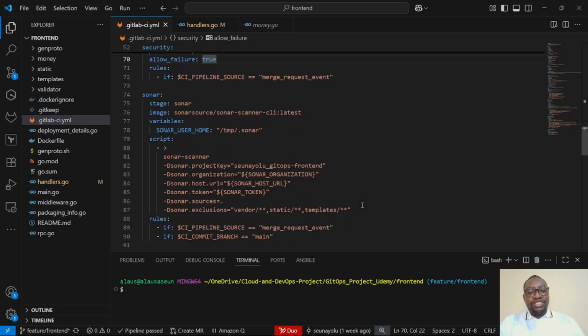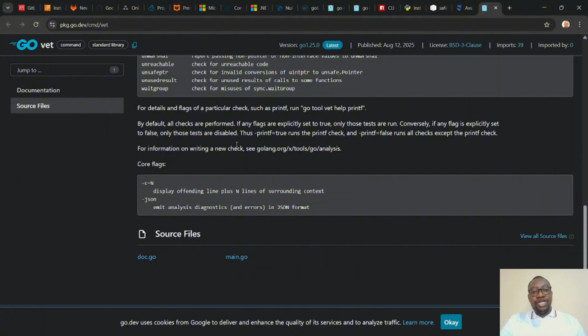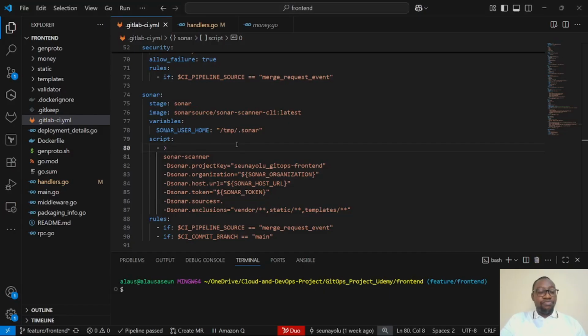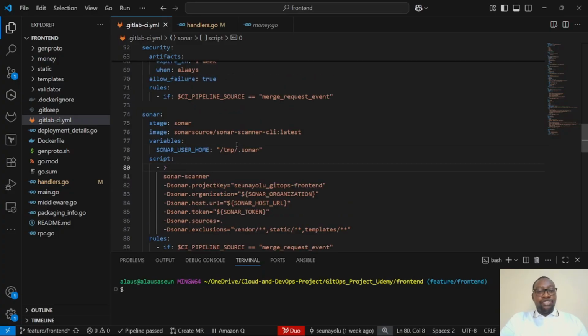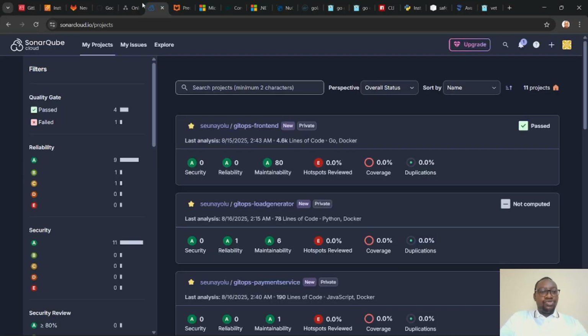So now, this command that we have here as well, where did we get these things from? Because I really want to take us through how we got all of these things, so that you understand that documentation still exists, so that we can leverage it to understand the tools and the platforms that we are using. All right. So now, if you go here to SonarQube, let me just refresh this page.